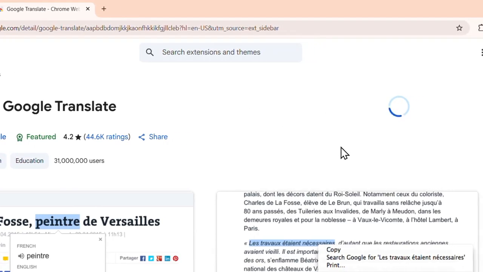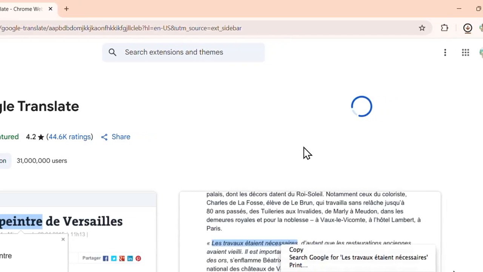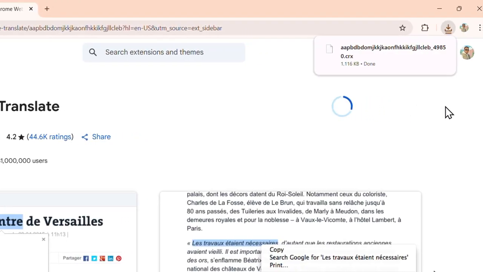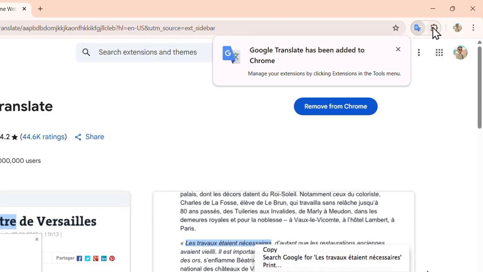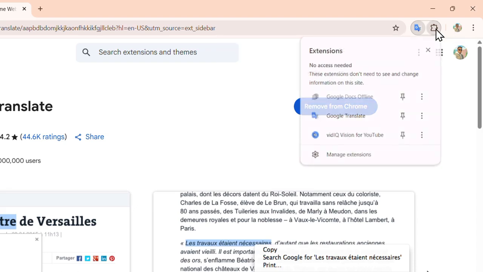Once I add that extension, I can do a few things. I can simply go ahead and I can just view it. I can pin it. As you can see right here, it's showing on the top right. And if you want to pin it so it shows on your bar here on your Google Chrome, just simply click the extension icon, and here you'll find it. And you can just pin that extension right here. So you can pin it, and it's going to ensure that it always shows up in Google Chrome. And you can always unpin it as well if you don't want to.